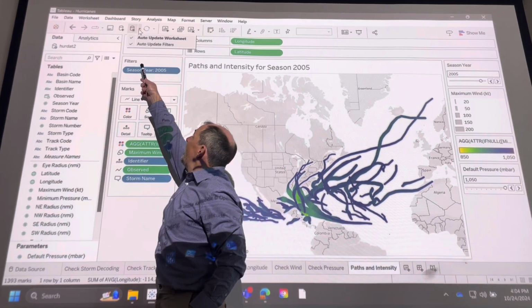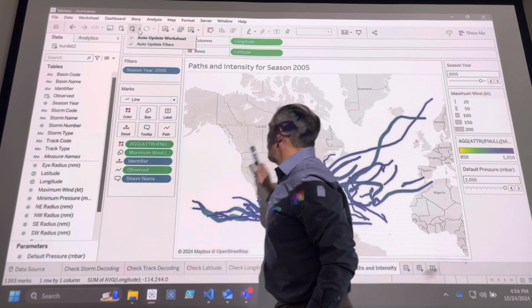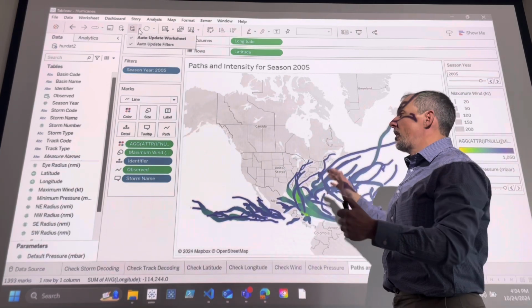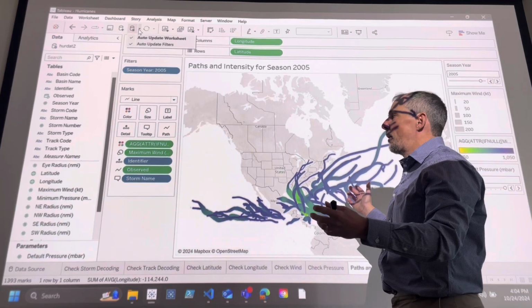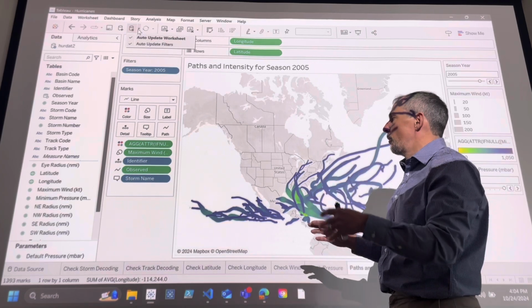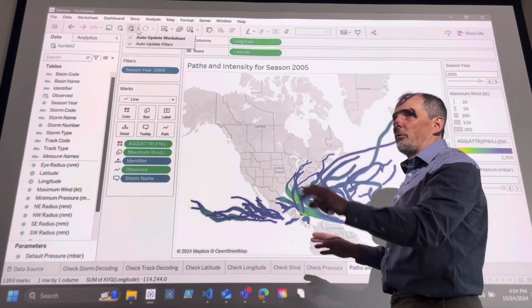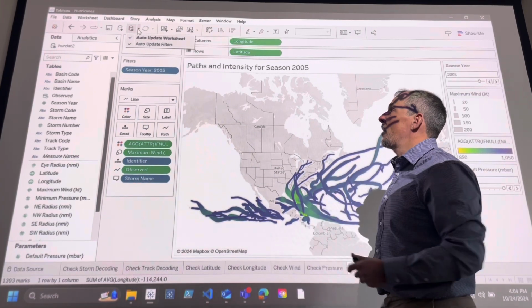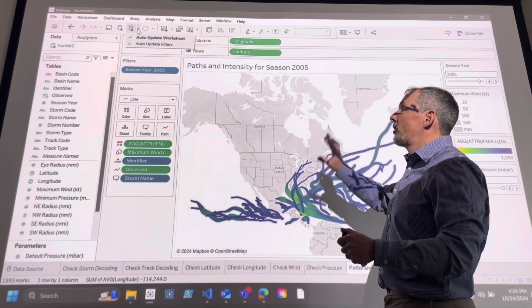So you use this pause button if you're going to break your visual, because you have to change some columns and rows around, or you have to change some filtering. It's going to break for a little while, and you don't want to see all those breaks show up.